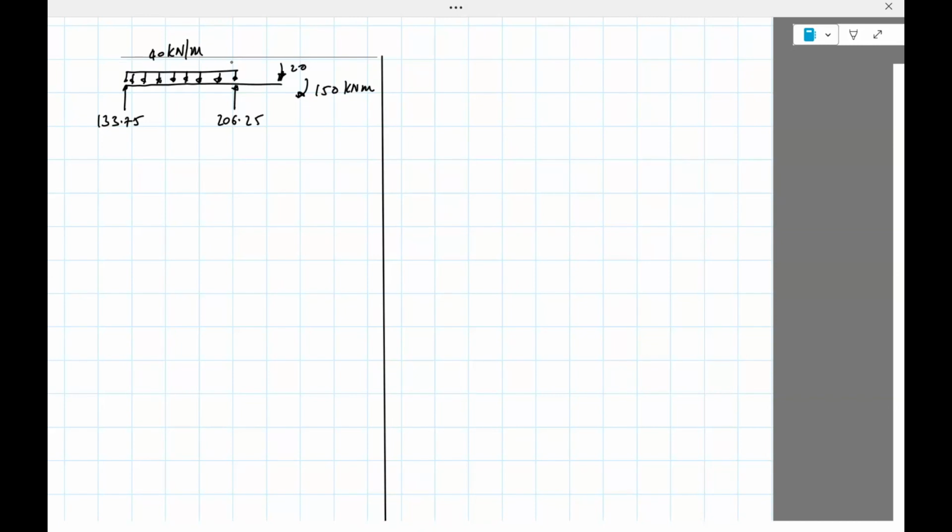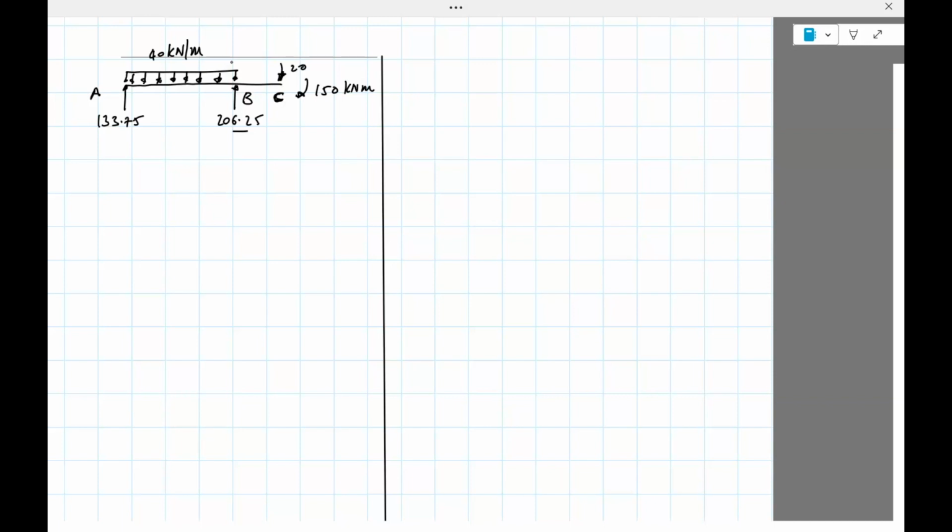Okay, let's name them. Let's call this A, let's call this B, and then we just need this point C. In this case we have the distributed load. So what we'll do is cut a section between A and B and write the equations. Thankfully, the reaction force at B and the uniform distributed load end at the same point, so that saves us from drawing a diagram for that.